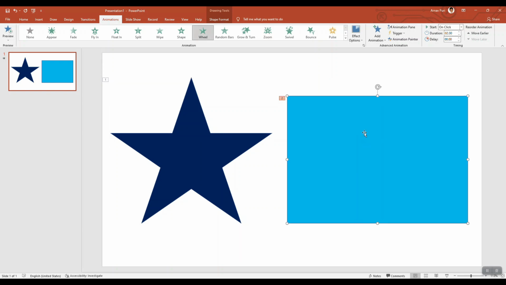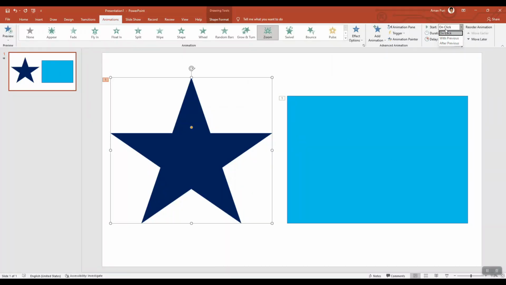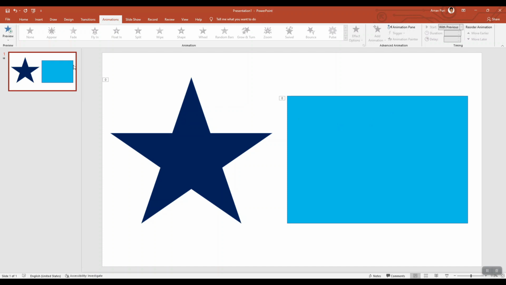If I click on After Previous, then as you can see, first, I forgot this one. I need to set this one too. I will do With Previous for now. It doesn't matter because it's the first animation. This will happen, and immediately after that, the next element will start. I will show you one more time.